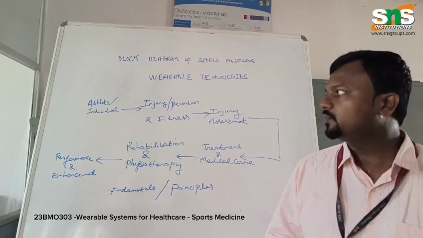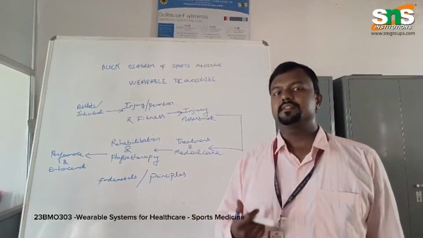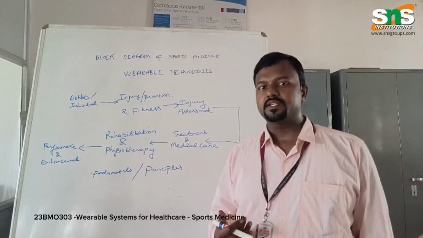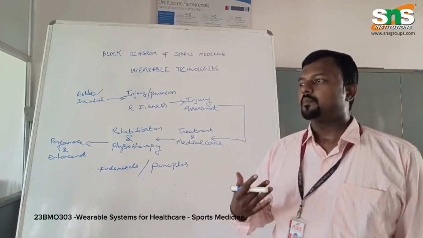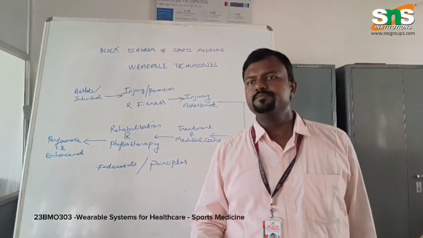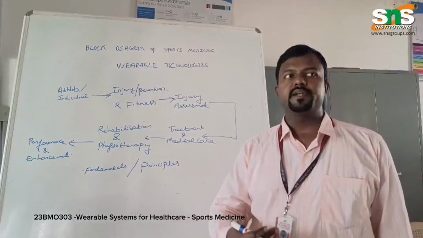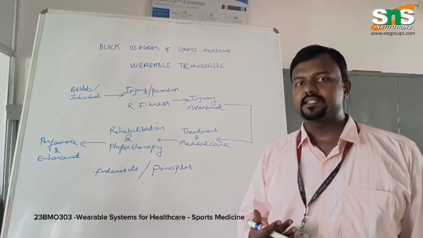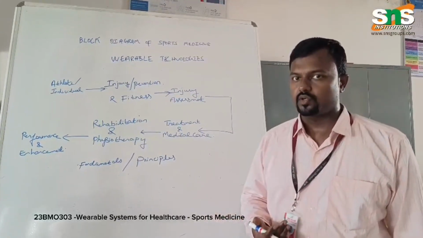So, when we speak about sports, there are a lot of things which are attached to the medical category. For example, before an athlete participates in an event or tournament, he or she should do some self-checkup of the different parts of the body. Even the heart rate, blood pressure, and the sugar level, glucose, everything needs to be checked before participating in the event. In those cases, there are different kinds of wearable medical devices available in the market to do self-check, and then they can proceed for the tournament.